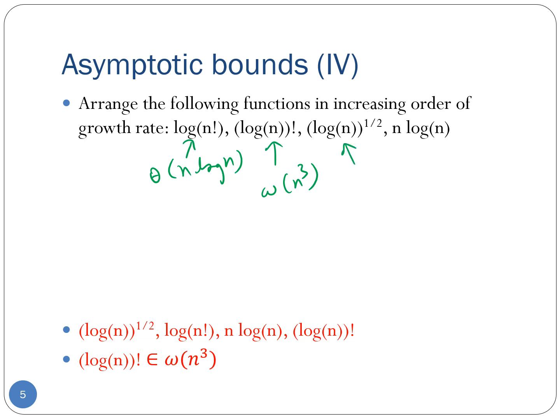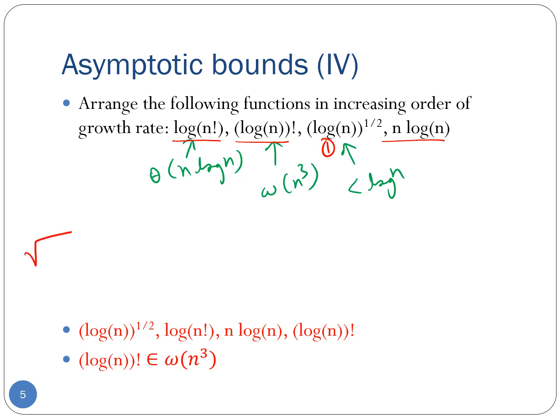Square root of log n, recall that this is actually even smaller than log n, right? And n log n is obviously theta of n log n, it grows faster than order of n, right? So based on this, we can see that the smallest function we have here is this log square root of log n. Actually this log of n factorial and n log n, these grow at a similar rate, and this log n factorial, this would grow the fastest.